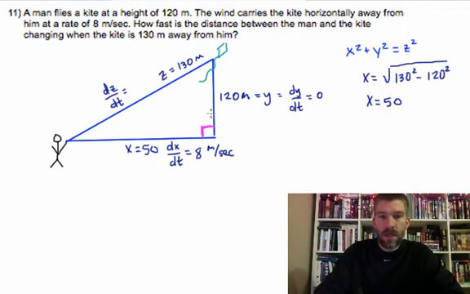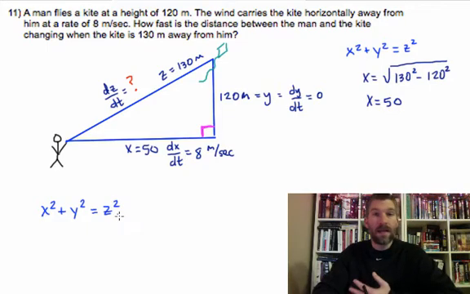I've got x, y, and z. I've got change in x. I've got change in y. Change in z. This is the one that I'm interested in. We want to know, what is that guy? So let's look at this equation, Pythagorean Theorem, which relates everything together. We're going to look at this relationship as a function of time, which means that when we take a derivative, we're going to add a t in there.